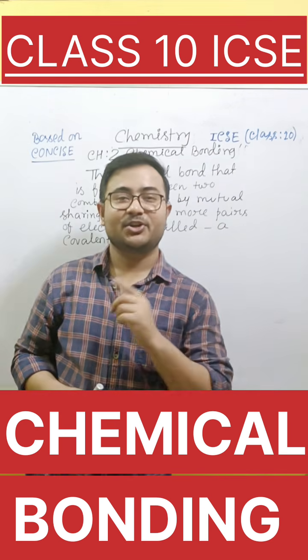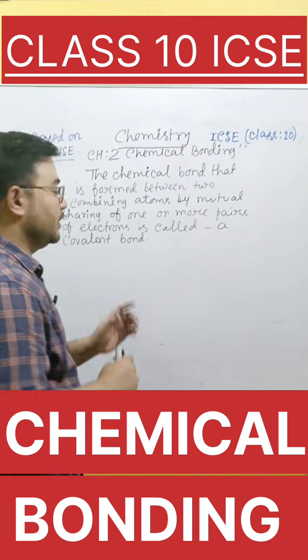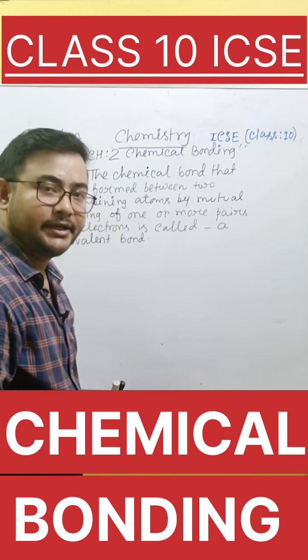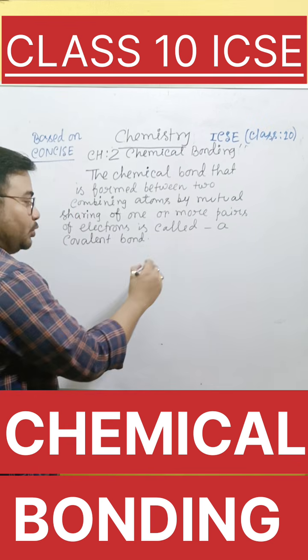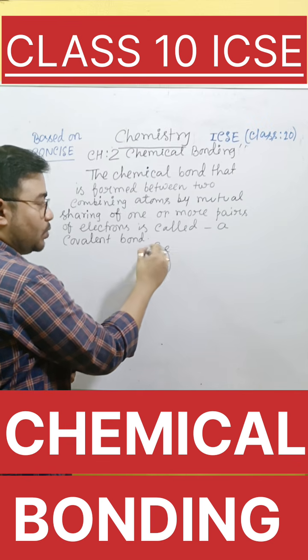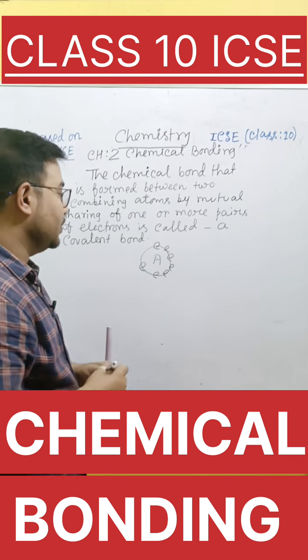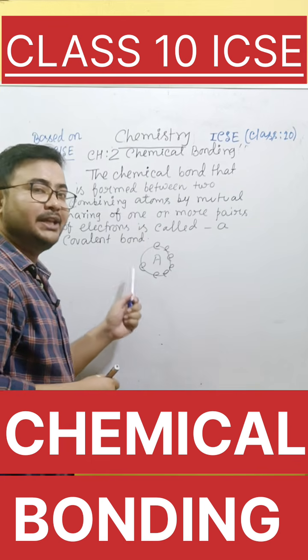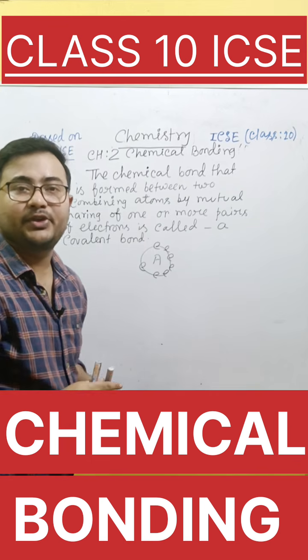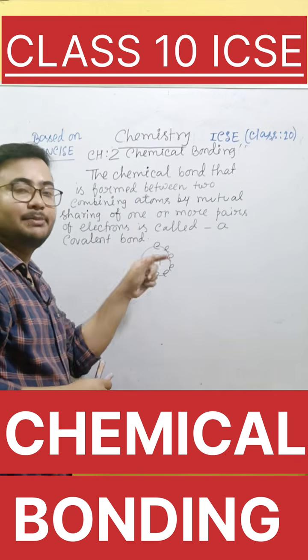If you don't have a clear concept about the covalent bond, then watch this short. First, try to understand what a covalent bond is. Suppose any atom A has 7 electrons in its last shell, or valence shell. Now tell me how many electrons it will try to accept to fill up its octet. 7 electrons are here, so it has a tendency to accept 1.